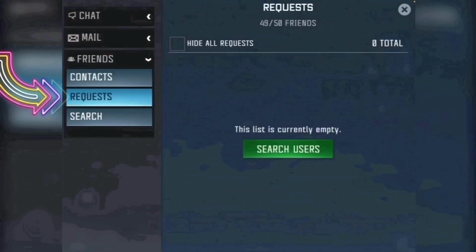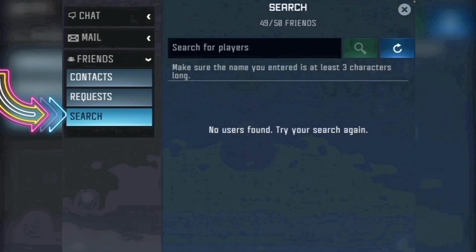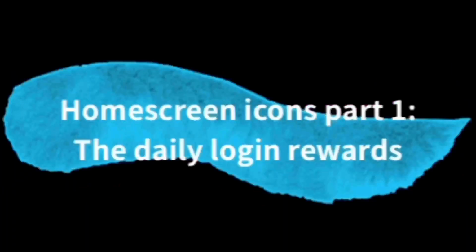Right here is where you would go to see what people are requesting to be your friend. As you can see, there aren't any people here for me to approve. Right here we have the search bar that will allow you to search for different players to add as friends. And then here we have the blocked users button, but we're not going to worry about that. That's everything you need to know about the chat.